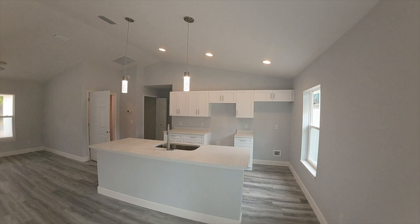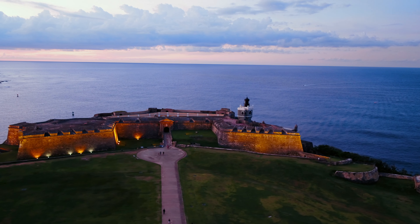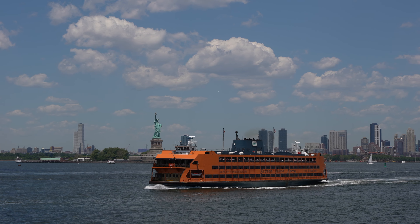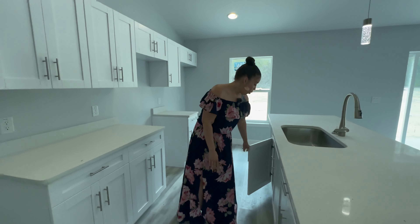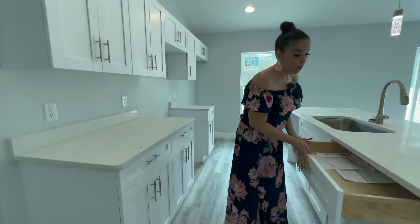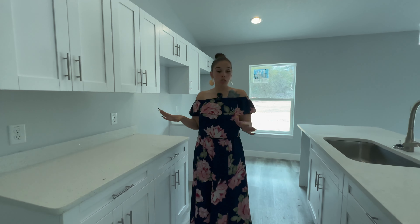Welcome to the beautiful kitchen. Look at this island — it's a quartz countertop with a single stainless steel sink. I love islands; it reminds me of being back home. I'm from Puerto Rico, also from Dominican Republic, and I was born and raised in Staten Island, New York. So when I look at islands, it just reminds me of being back home, family, togetherness. We have some drawers here — they are soft-close, which is super exciting. You have two cabinets here, one underneath the sink and an extra one right here, plus a drawer. The appliances are not in the house yet, but you will get the refrigerator, the microwave, an electric stove, and the dishwasher.